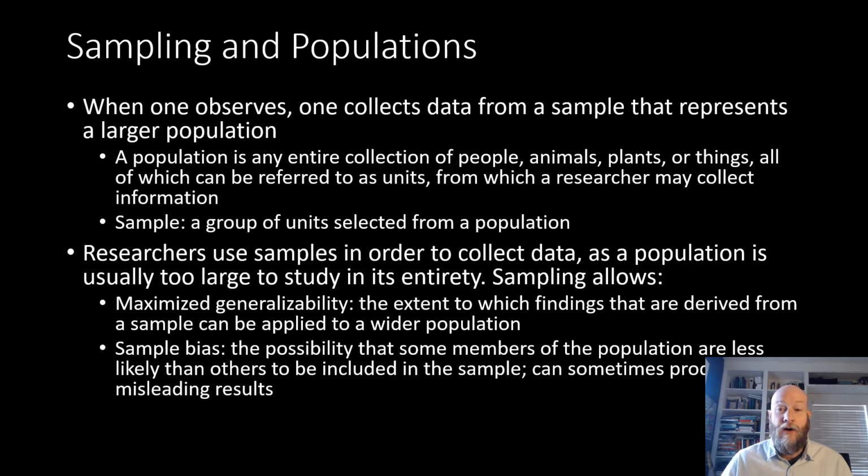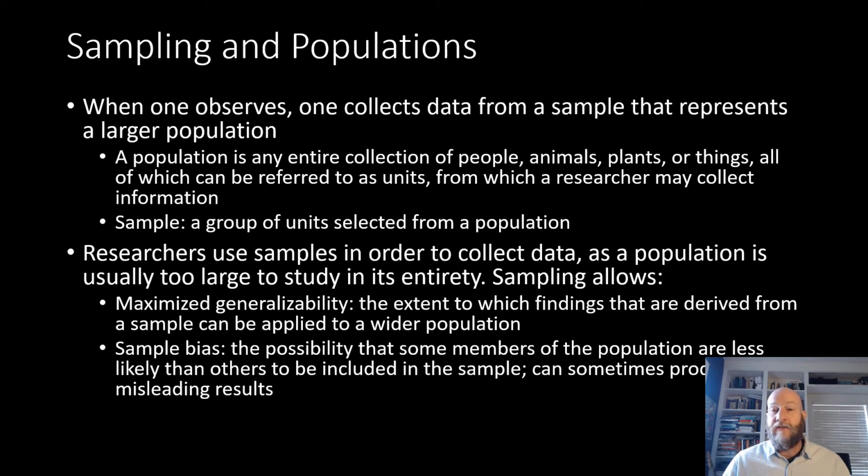And it doesn't have to be all human beings. You can be more specific. You can say all college students of a certain age, all people above a certain age if you're studying geriatrics or elderly people. If you're doing developmental research, you can say children aged 0 to 18 months, but that is your larger population that you're interested in. The sample is simply a group of units selected from that larger population. So we use samples in order to collect data because the population is essentially, in most cases, too large to study in its entirety. The problem with that is that we don't always know if it is representative.